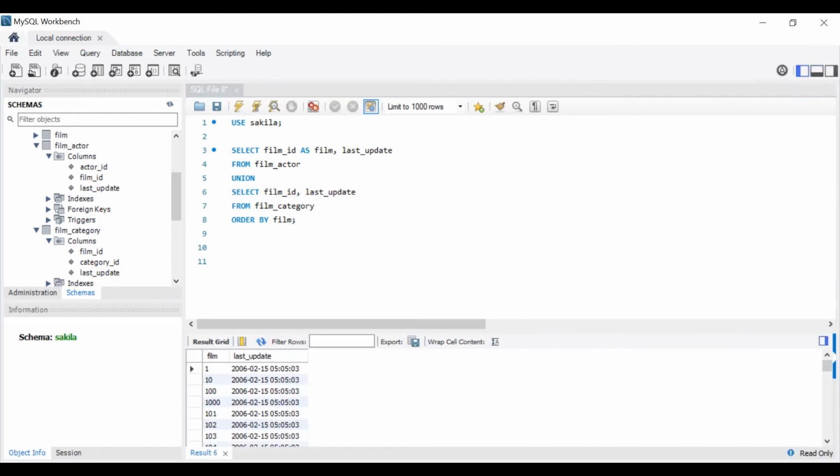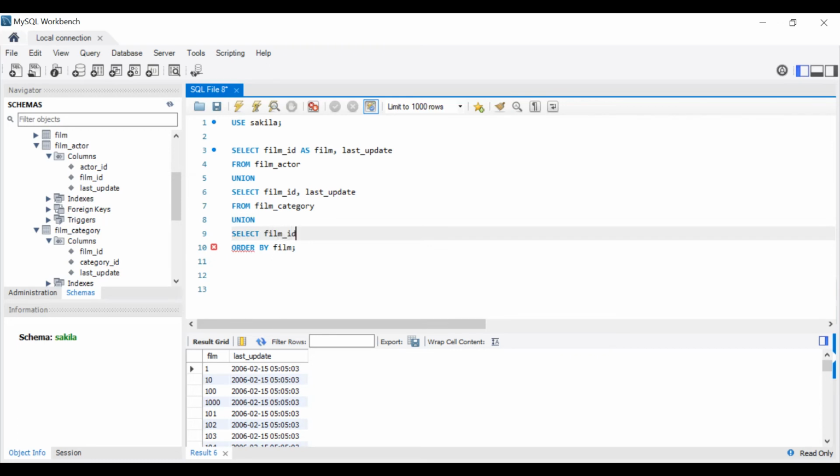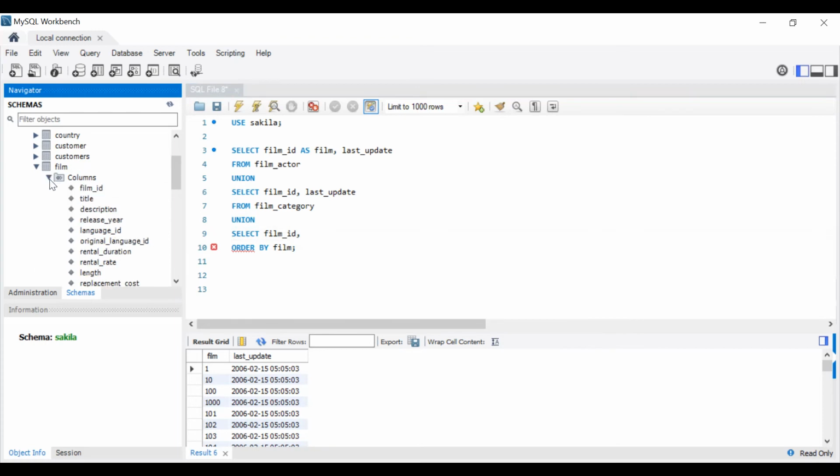Same thing, if we want to add another table, we write union, select film ID, and in the film table we also have other columns, such as film ID and last update.